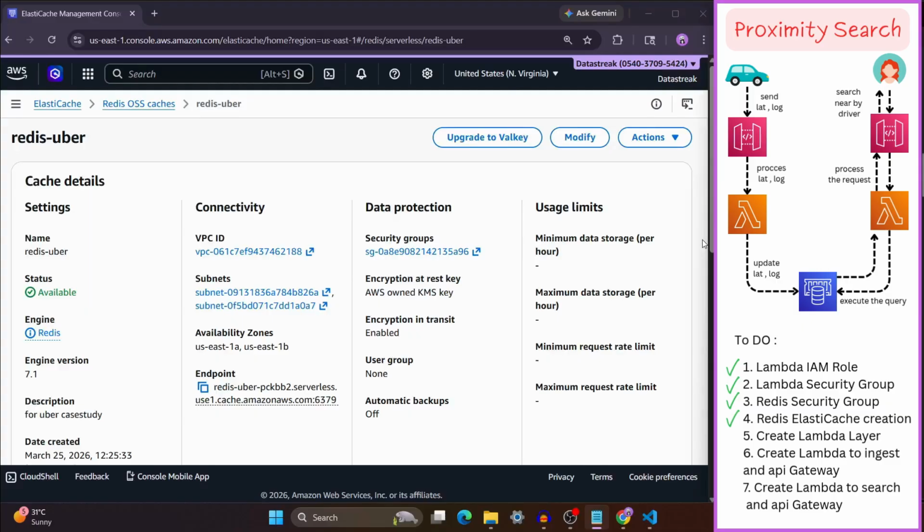The next step is we're going to create a Lambda layer for Redis. The reason we need a Lambda layer is that by default Lambda doesn't have the Redis package. Via Lambda we're going to communicate with Redis, so in order to import the Redis package in Lambda, we need to create a Lambda layer. Let's start creating the Lambda layer.